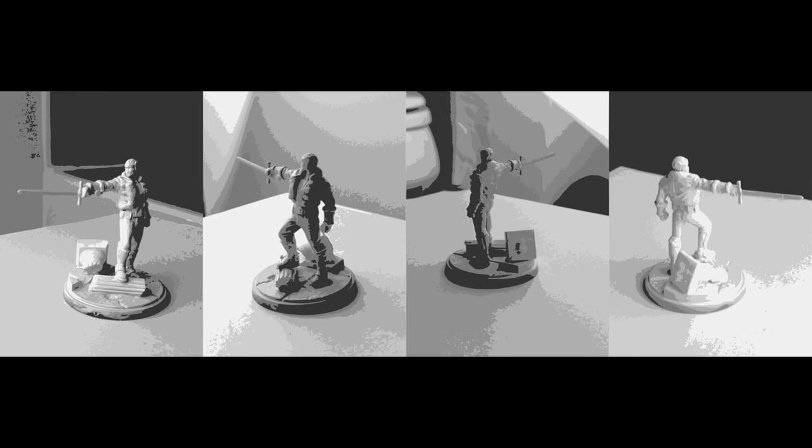Another huge benefit of the study, and I think many people fail at this, is the base. I know a lot of people like to paint things off the base, and I agree it's easier and you can get full coverage easier too. But with the model on the base and using this study, I can see specific shadows. I see so many minis that have zero shadows from the model on the base, and I admit I'm guilty of this too. This now gives a good interpretation of where the shadows will fall and how these complex shapes at different heights affect each other.